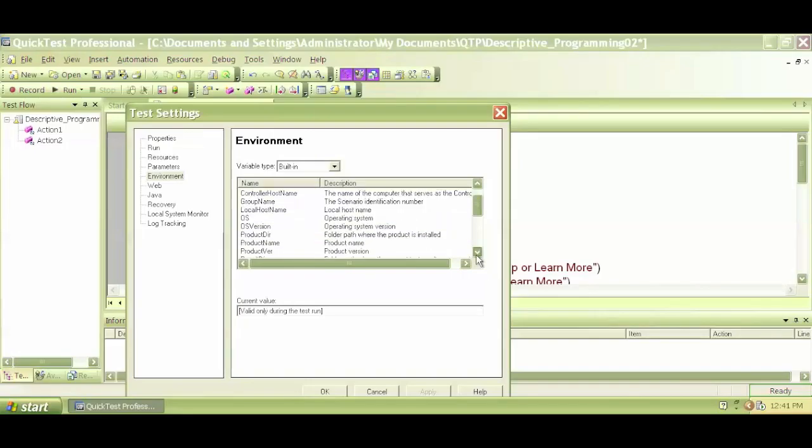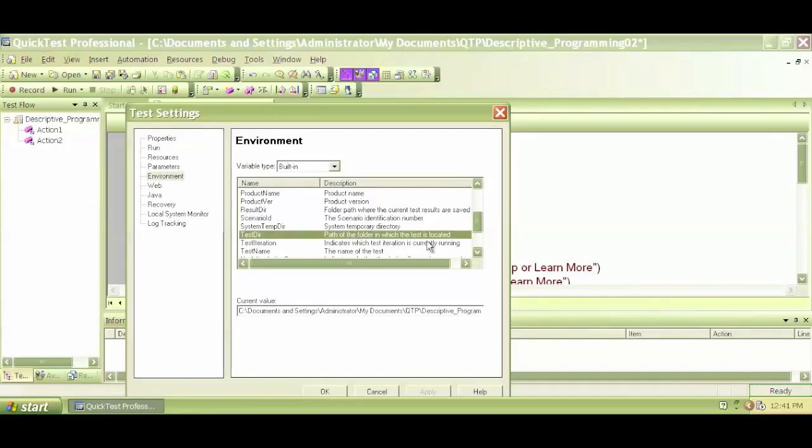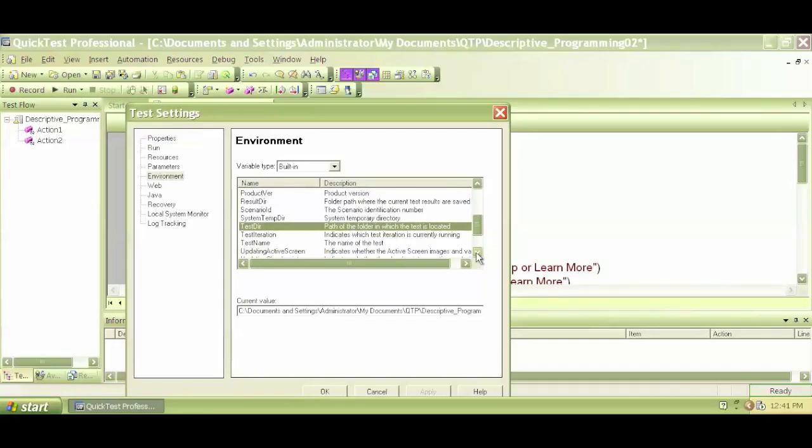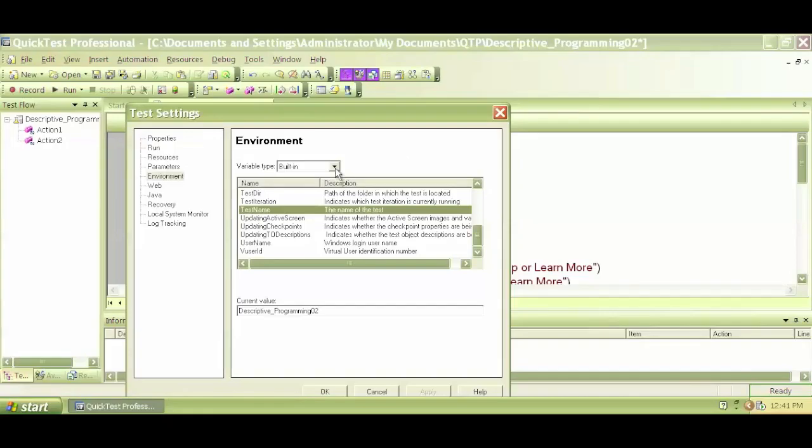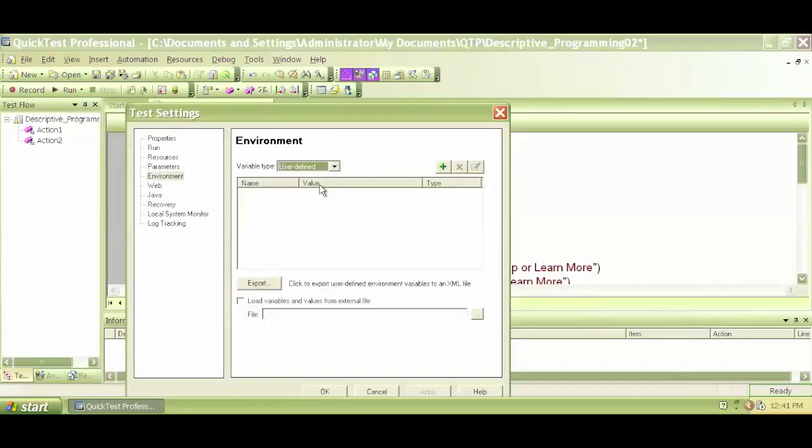And if we go down, there's test directory. And if you want to print, let's say, the test name, you can do that. So these are all these built-in, predefined environment variables. Okay. Now if I click on this menu option and I click on user defined, here I can define my own environment variables.